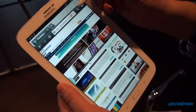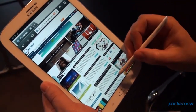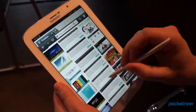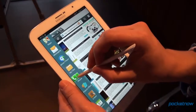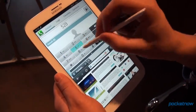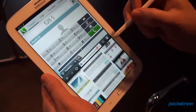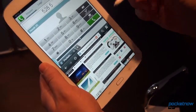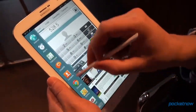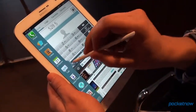We're going to take a look at a little more of this device. Hopping into the browser — there's not a whole lot new. You can see the AirView functions just the same as it does on any other device with the S-Pen. And of course we can do multi-view; if we're making a phone call, we can bring the dialer up while we're browsing. That's going to be very familiar to anyone who's used a Note device before. We'll have more in-depth coverage once we spend more time with it.